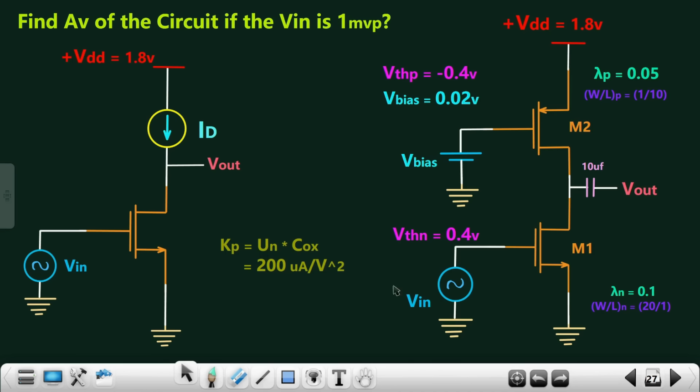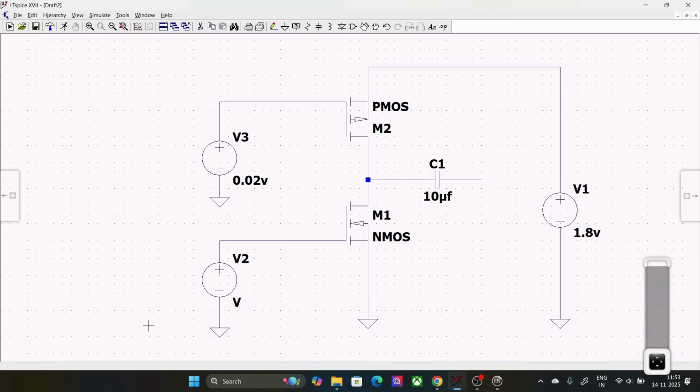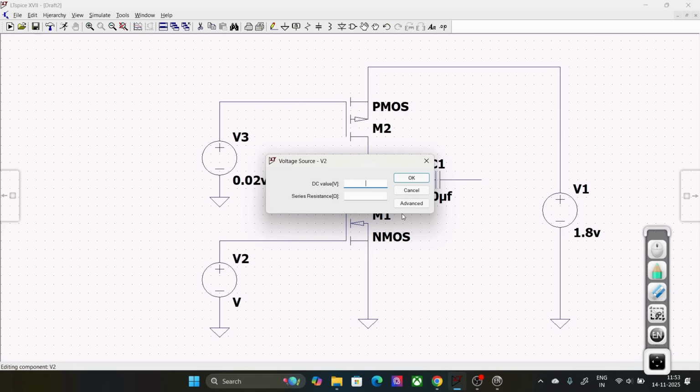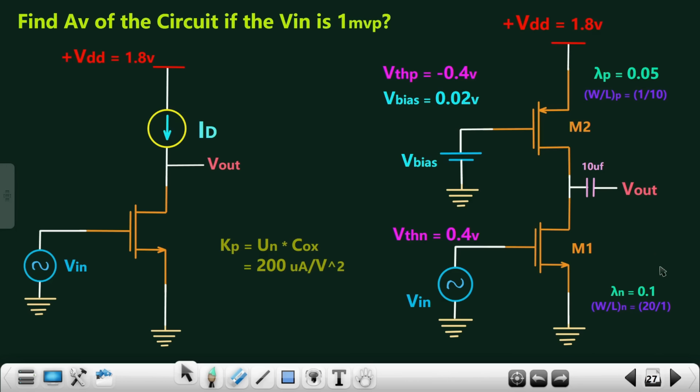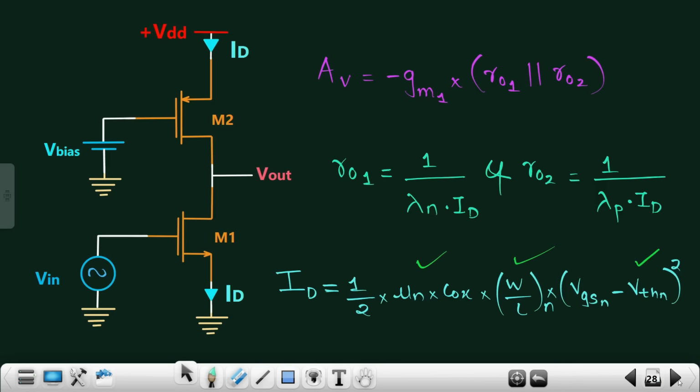Your input signal is of 1 millivolt peak, and let's say you consider the frequency as maybe 1 kilohertz. Because the question has not mentioned the frequency, we'll consider this as 1 kilohertz. I'll be going with a sinusoidal signal. DC offset, of course we require a DC offset. Why? You see over here, what is my VGS?